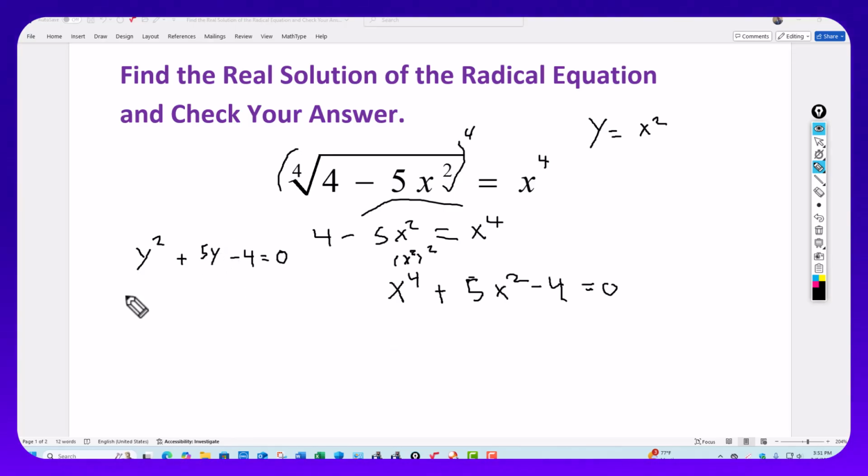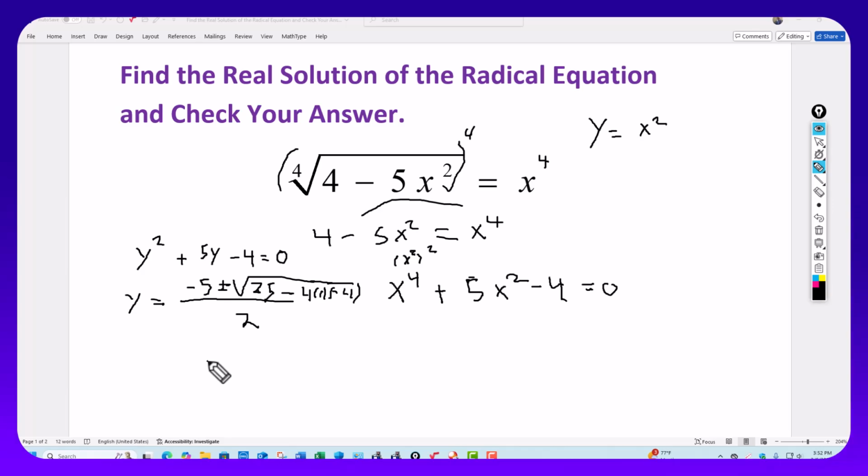This one doesn't factor, so I'm going to use the quadratic formula. So I'm looking at it as a quadratic equation in the variable y. So I can just say that y is equal to minus b. This is your b, the coefficient of, in this case, the linear term y. So that'll be minus 5, and it's plus or minus the square root of b squared, and b is 5, so that'll be 25, minus 4, a is 1, and c is negative 4. And this is over 2 times a, a is 1, so this will be 2.